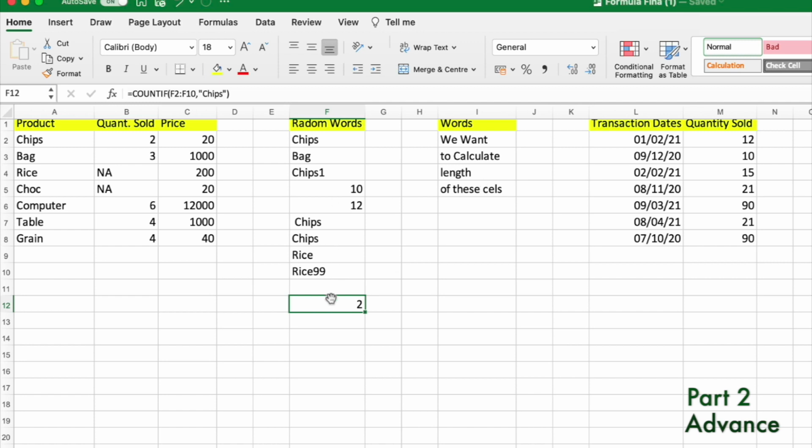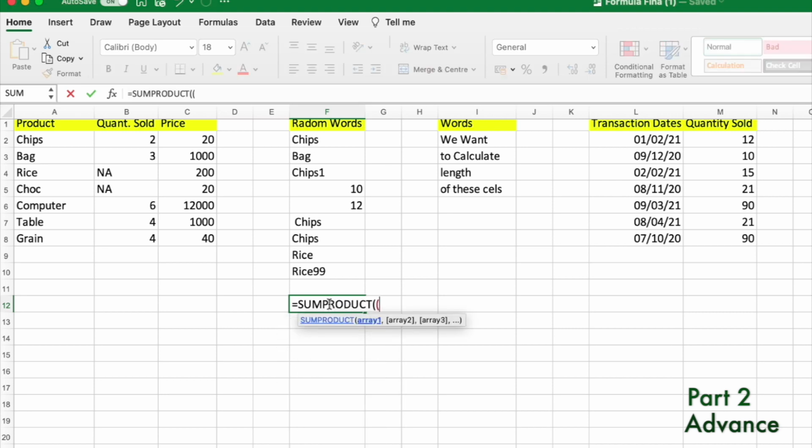But we can also do that with the help of SUMPRODUCT. How are we going to do that? Just delete this, enter SUMPRODUCT here, and add one other bracket. I will tell you later why. Here we will select the range, and our condition will be is equal to chips. It will give you the SUMPRODUCT of only those ranges which have chips in the mentioned array, and we will close it.